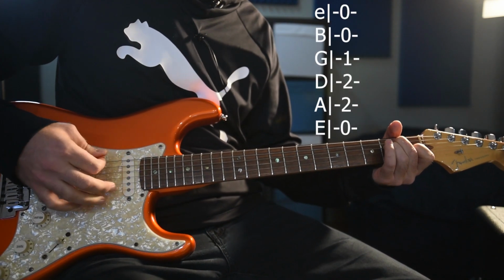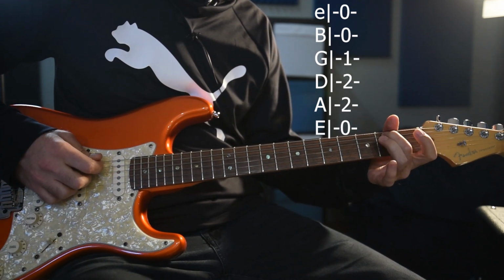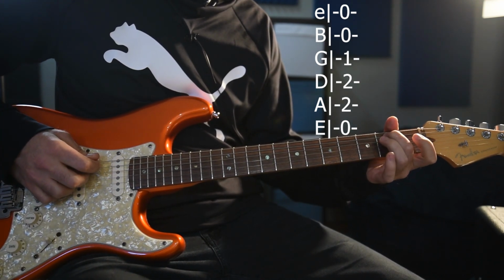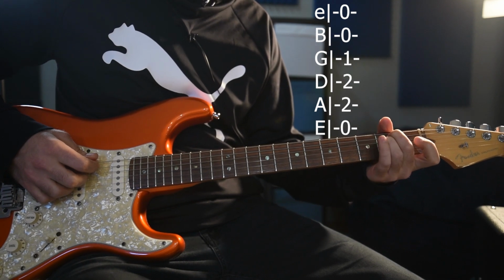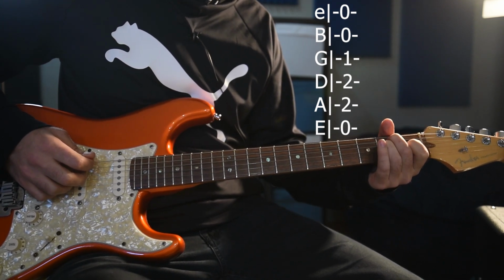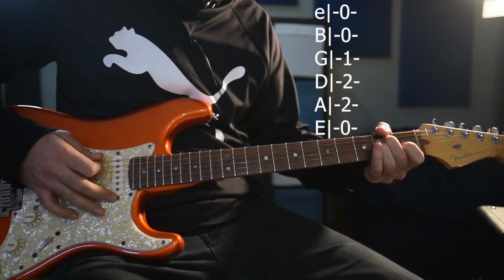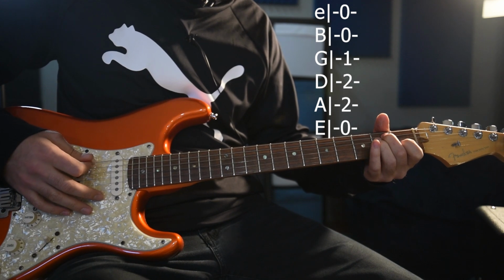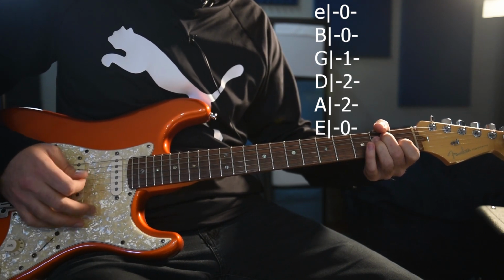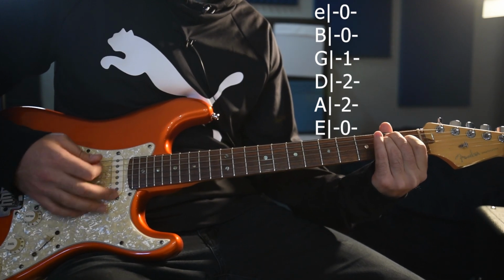All 6 strings. Now, the middle finger is going to be on the A string on the 2nd fret. Ring finger on the 2nd fret of the D. Index finger on the 1st fret of the G. Again, if something is muted, it's all about the tips. It's all in the tips.